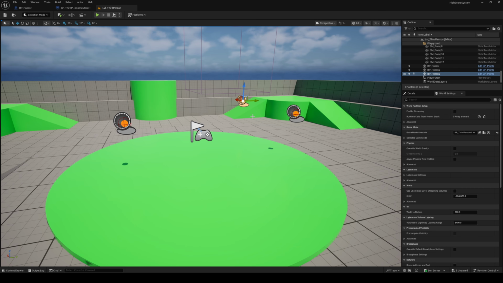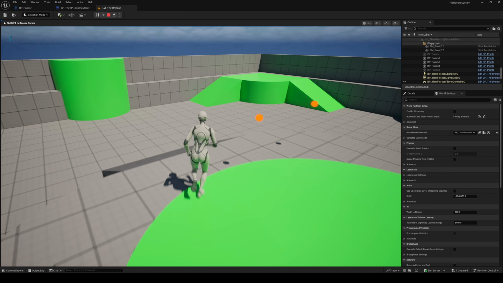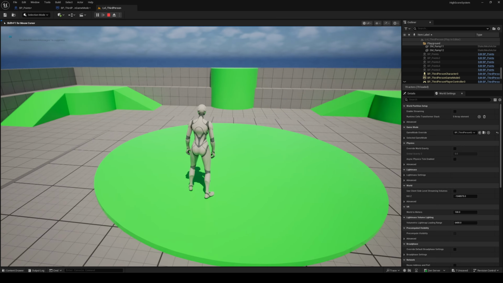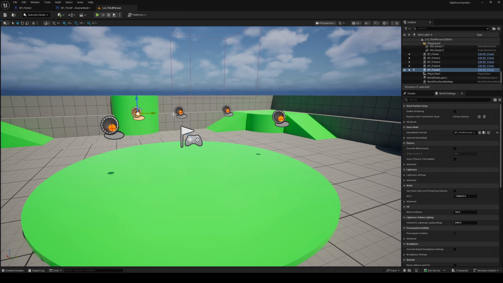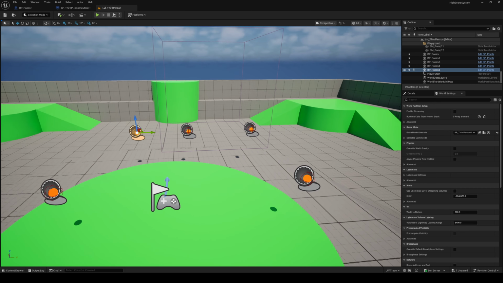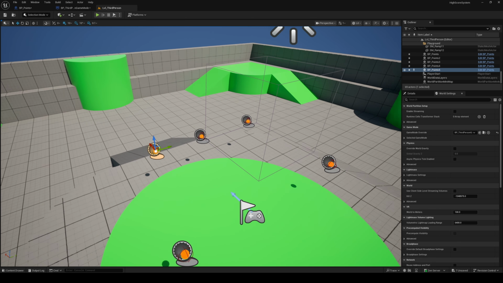So I'm just doing Control C and then Control V on these points. Press play and let's just see. So we got 10 points, 20 points, 30, and so on. So that's a simple way to go ahead and get this started here. But we're going to need some UI things. We're going to need to be able to save the game and everything as well. This is just basic functionality. Perfect. So step 1 is complete.